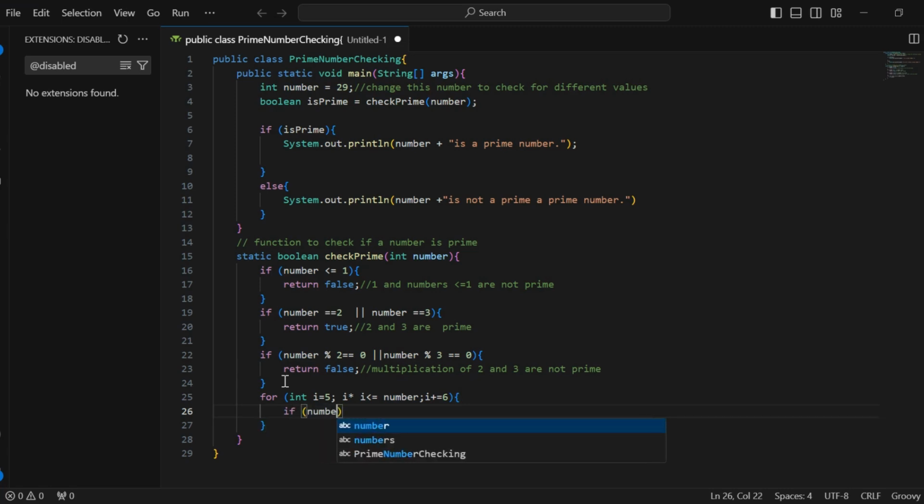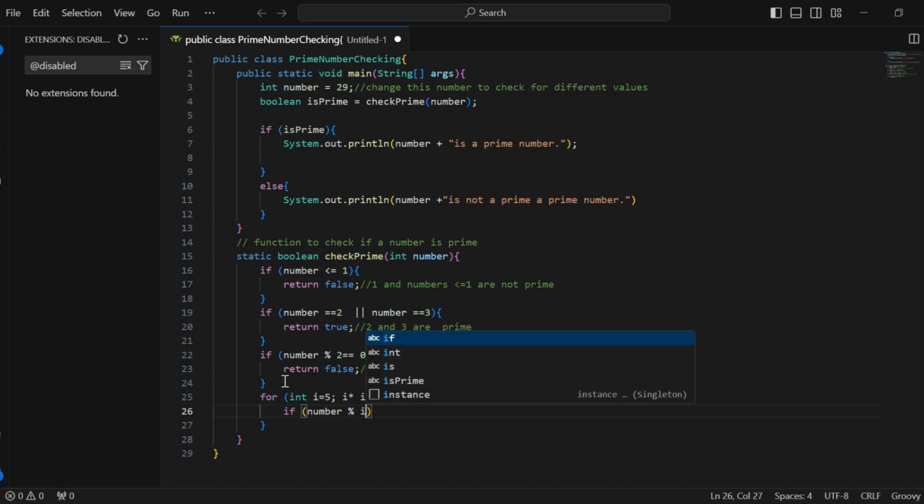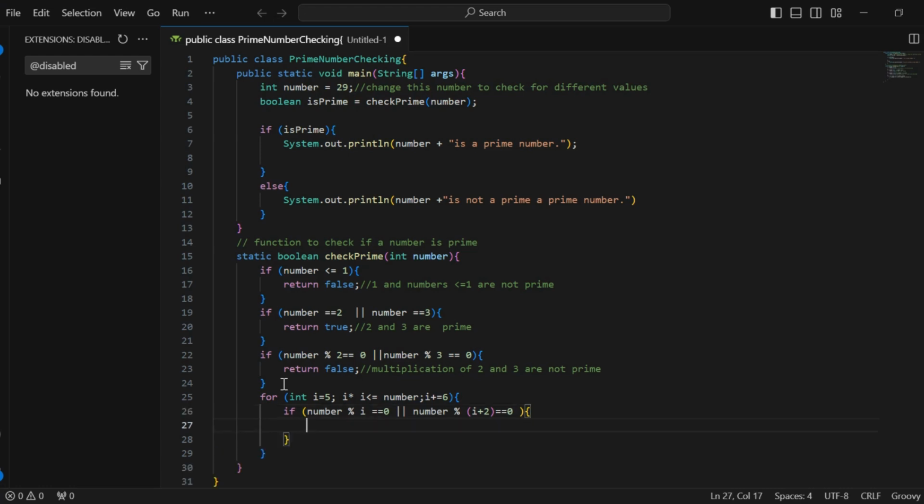So number % i equal to 0, then number % (i + 2) equal to 0. Okay. So then it will return false.